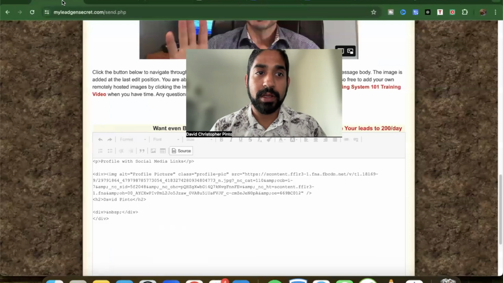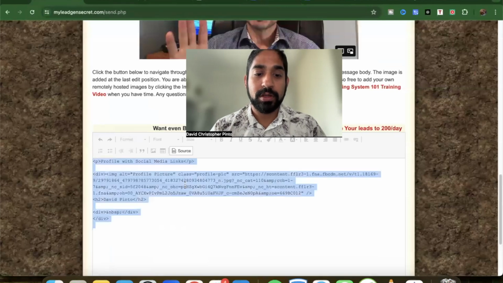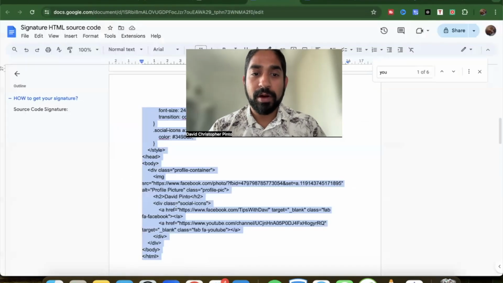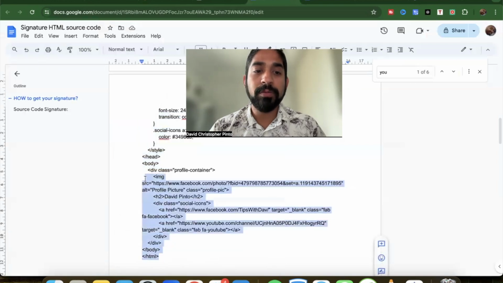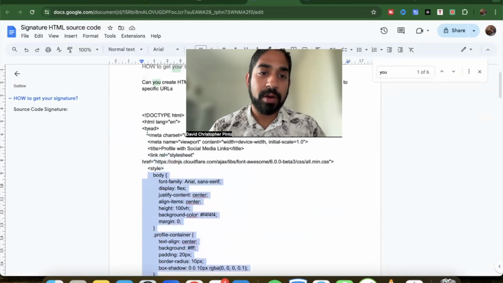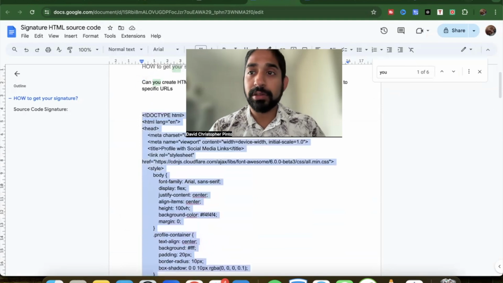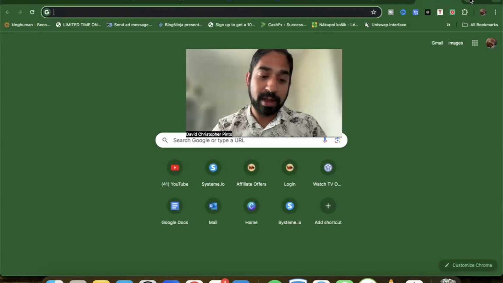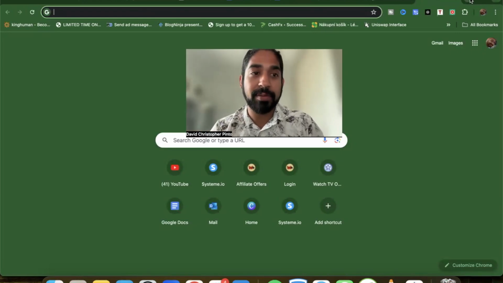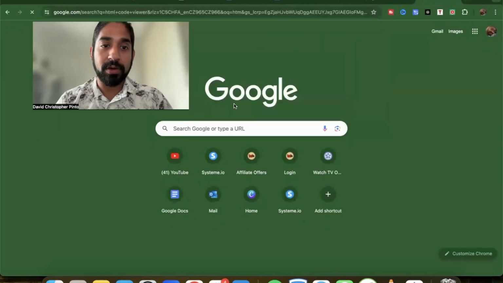I don't think we need HTML, right? Source, copy, paste. Let's see. All right, so this is the code. Let me just copy it. And what I'm going to do right now is show you how it looks in general so that you see it. But I believe that you would also need to change the social links to be able to get the right format. Okay, so let's just go to the HTML viewer because I want you guys to see it yourselves.